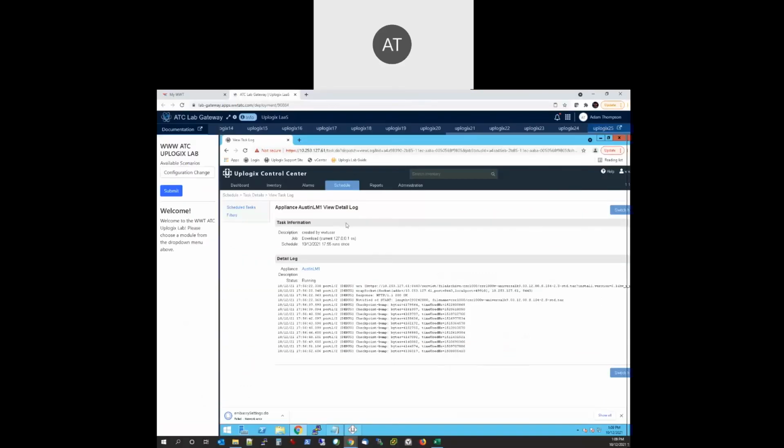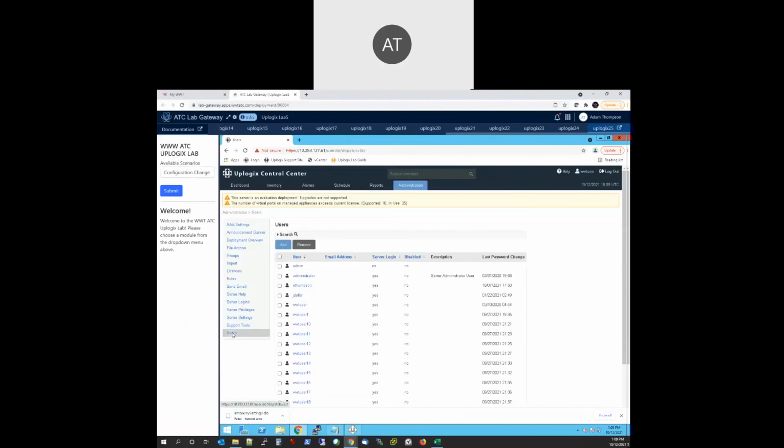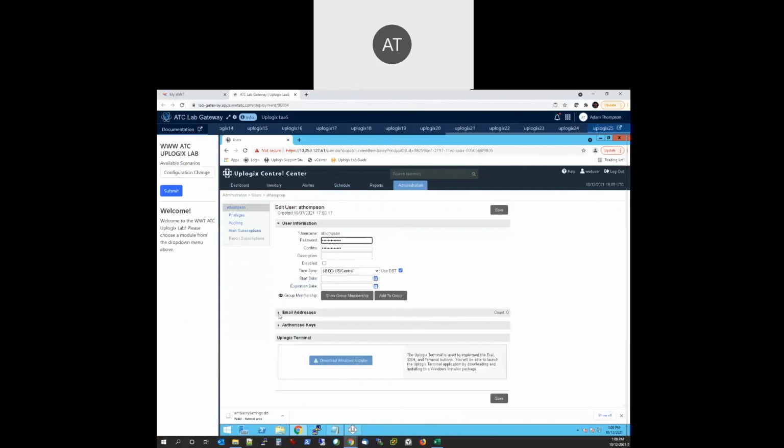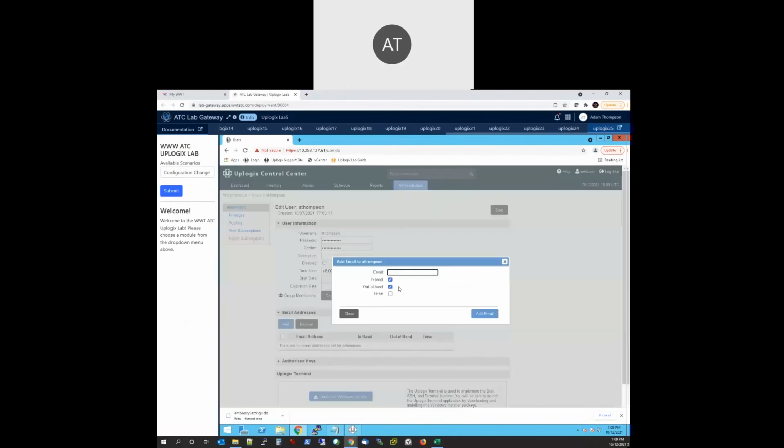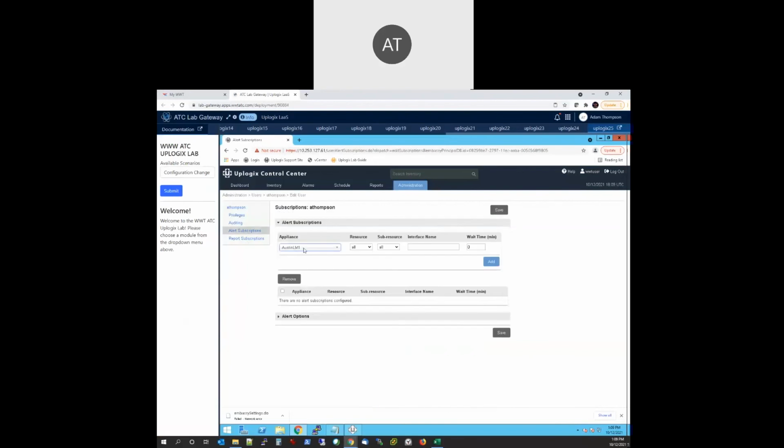Created a user the other day, if y'all remember, I made myself a Thompson. And so, if I want to get email here, of course, I'm going to have an email address, right? So just add it like that, right? Hit save. And then once you have, you can go in here into alert subscriptions, and I can say, hey, on that training local manager, I want any alerts on port 39 where I was working the other day, I believe it was.